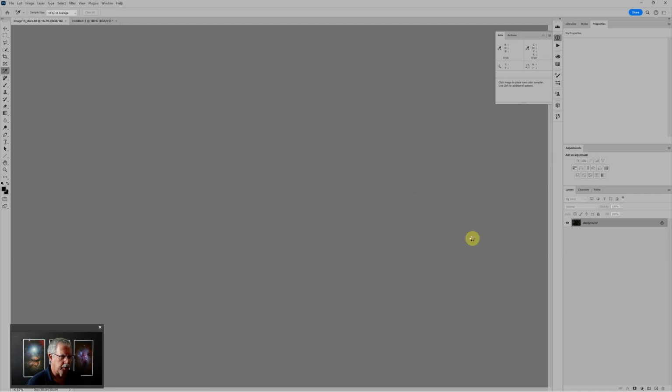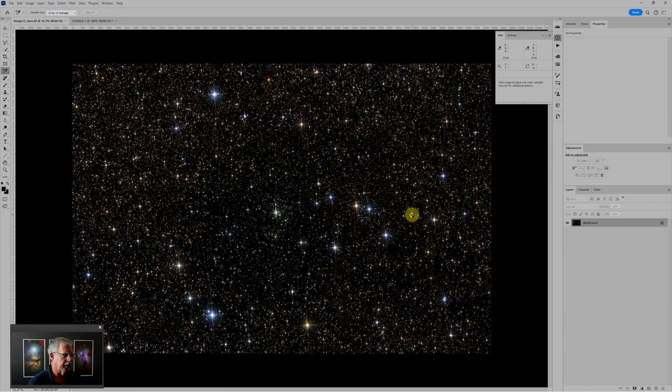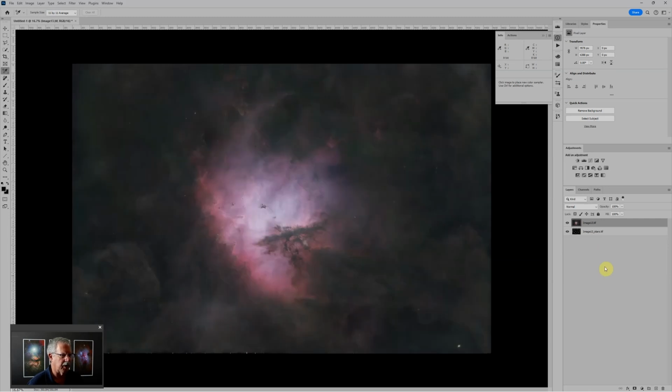And as soon as we get this in Photoshop, we'll do a little bit of housekeeping, and then we'll start on the processing. So the housekeeping I like to do is I like each layer that I bring in to be in its own group. And then that lets me better organize the adjustment layers that are going to affect that layer. It also lets me somewhat isolate the effect of the adjustment layers, especially with the stars.